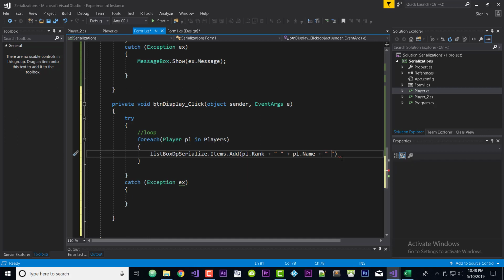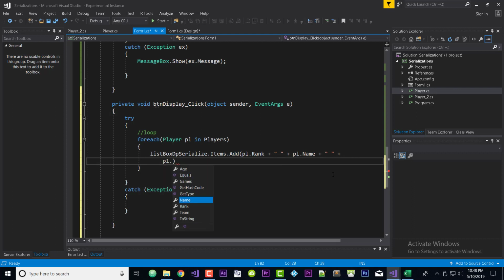And then space plus, let's go down. I'm gonna use PL, the third element is age. Space plus, then double quote, space plus, we got PL.Team.